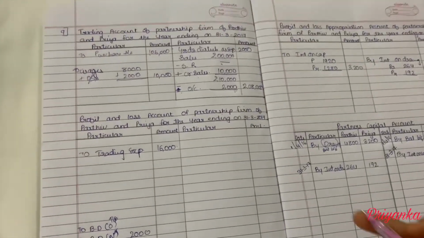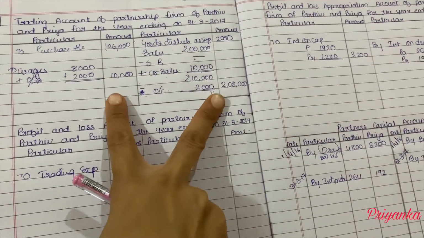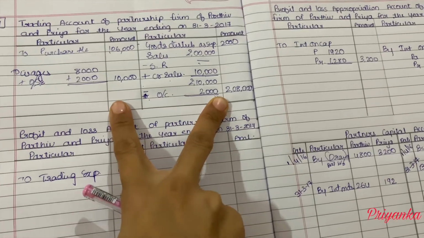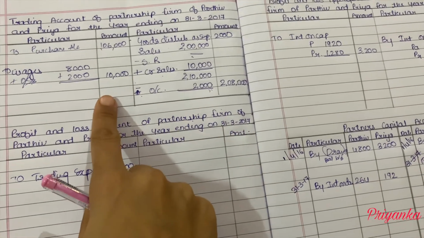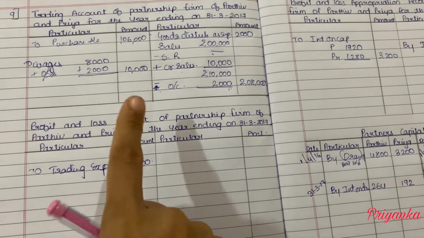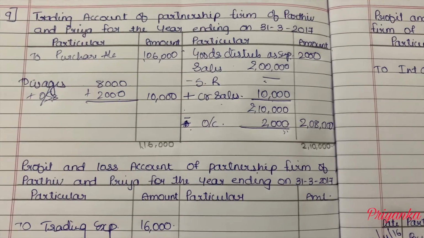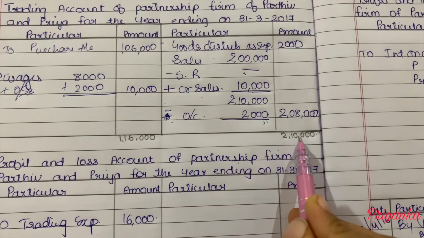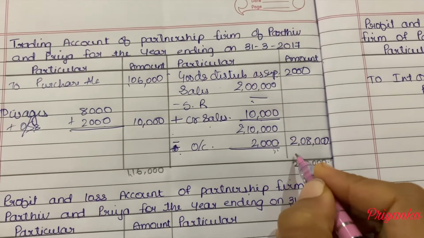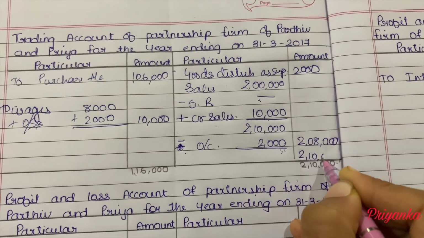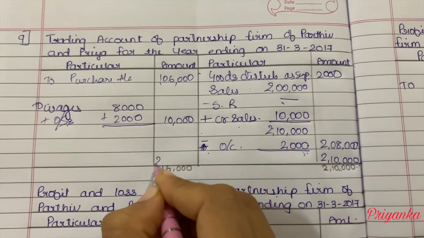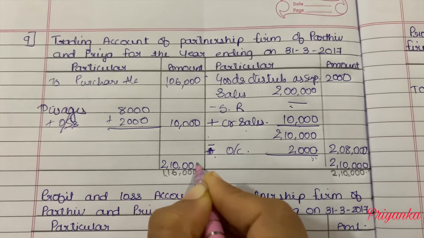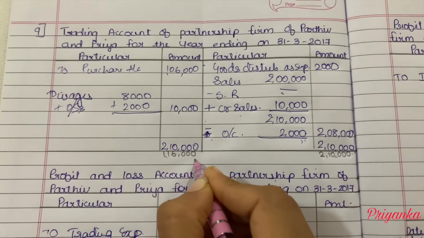Now we'll start from the trading account. We'll make the total of both the sides and remove the balance. Wherever the balance comes, we'll make a cross entry towards your next account. I wrote the total of both the sides. As we can see, the credit side is comparatively more, with 2,10,000. So write down in your total 2,10,000 at both the sides and get minus with 1,16,000.